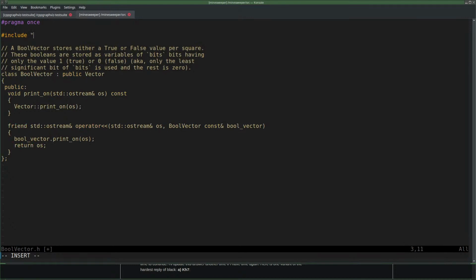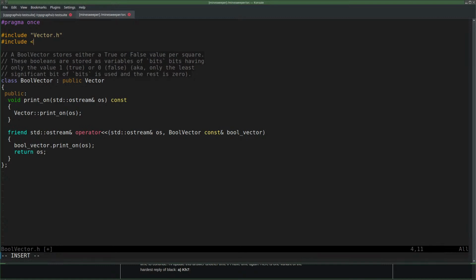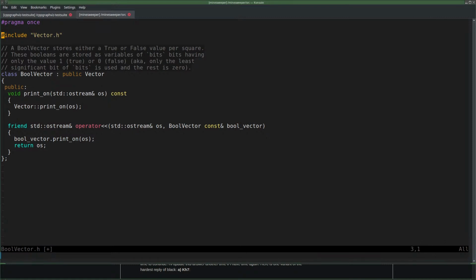Yeah, I need a vector.h here. We need iostream, but it's of course already in. Should I do that again? It's kind of silly. I mean, vector already includes it, so let's just believe we already have it.